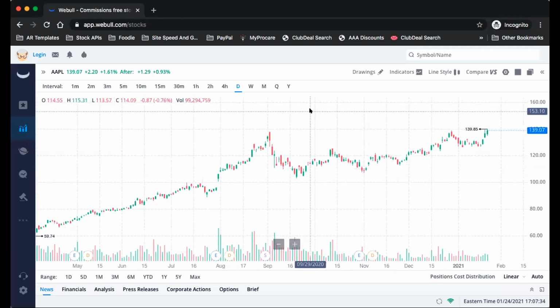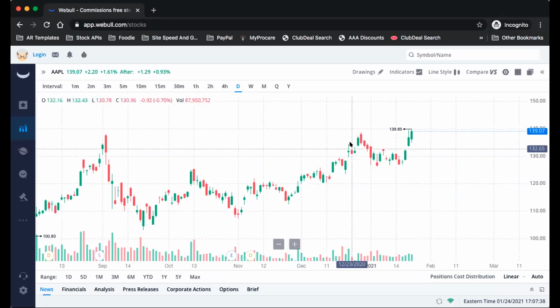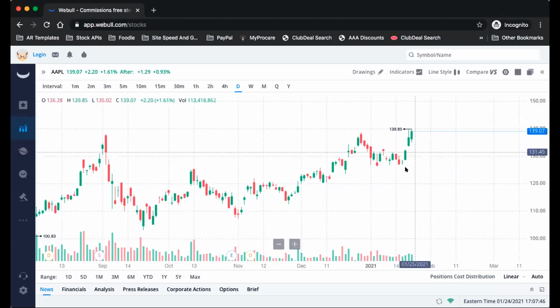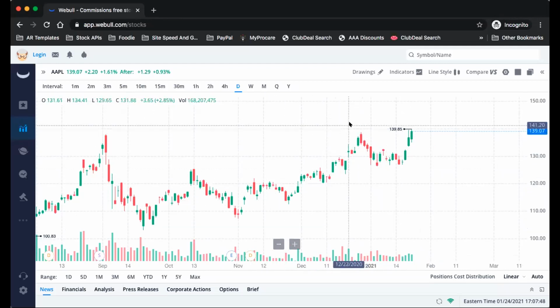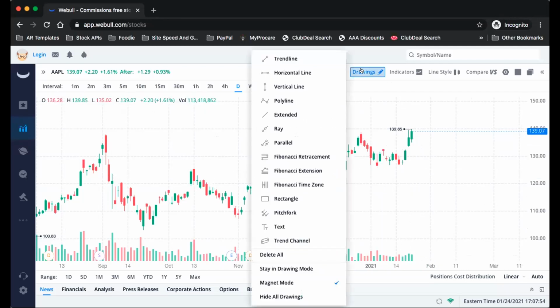Again, the first time we started talking about support and resistance, I know a lot of you know this now, but I just want to make sure we recap over and over again. This is the bread and butter of any trading. If you want to be a successful trader, you gotta be able to know where the support is and where the resistance is. So looking at this now, I'm gonna go over what we discussed so many times.